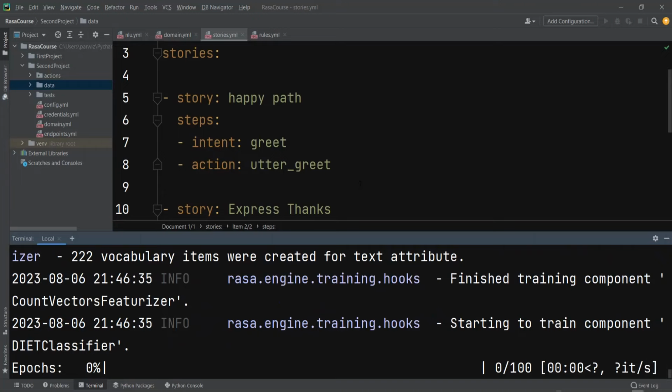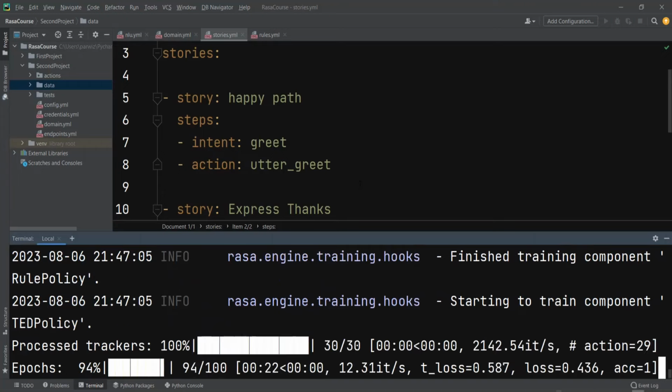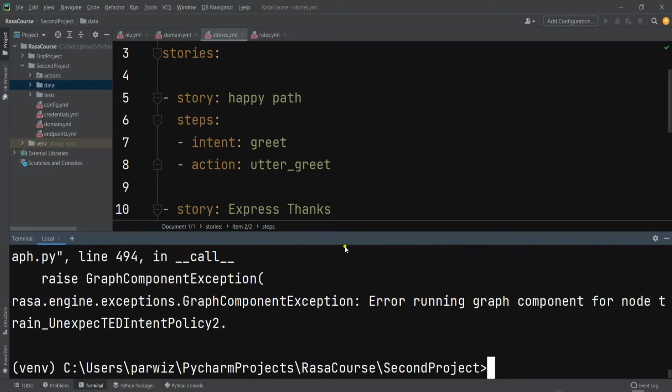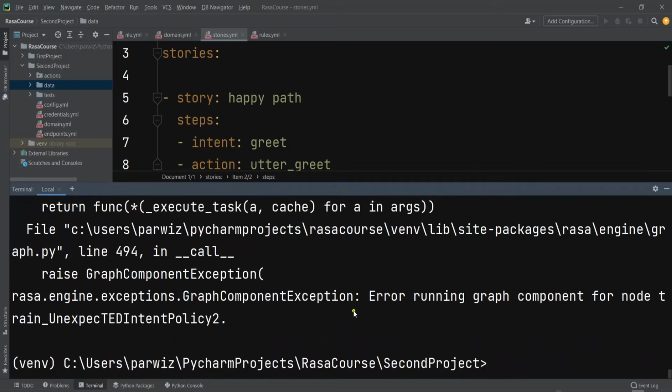So let's wait. Now you can see that we have an error in the training model.